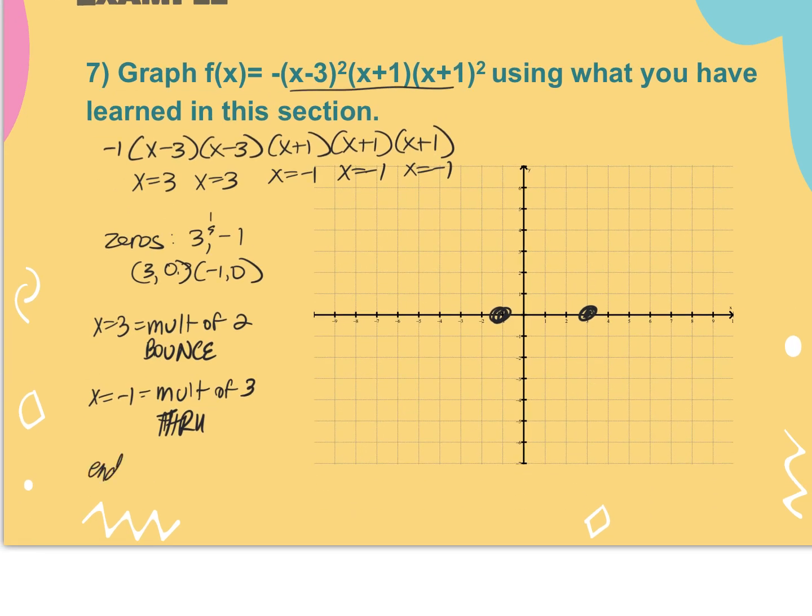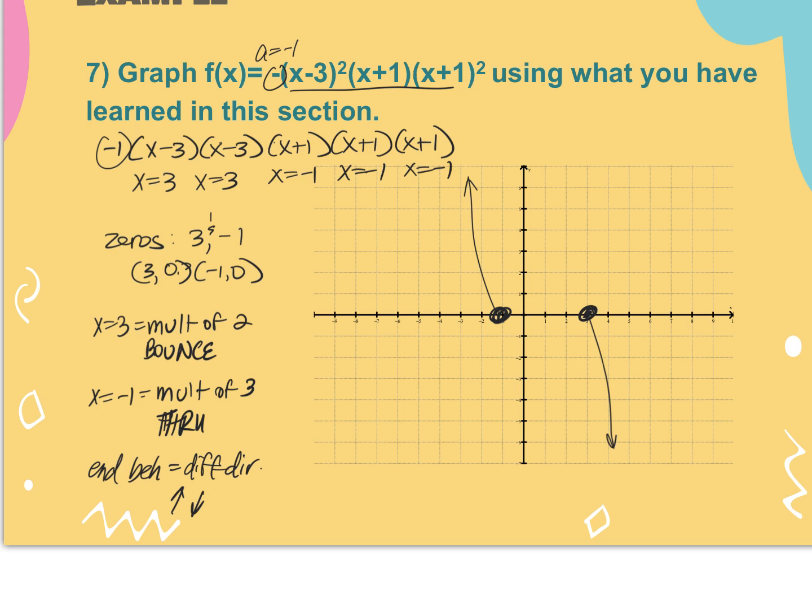We're going to talk about end behavior. Again, we've done this before. In this particular case, A equals negative 1. This number out here is still your A value, okay? And I'm going to have an x to the 5th power here because it's x times x times x times x times x when I do the whole thing out. So I know it's an odd exponent, and with odd end behavior, they go in different directions. A being negative 1, it's going to go up on the left and down on the right. So my graph is going to end up going up this way and down this way. The middle is what's going to be a little crazy.